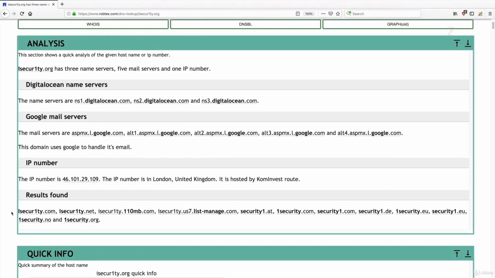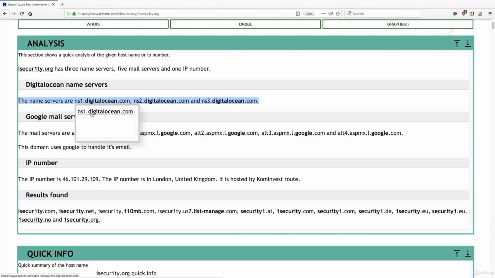In the analysis, you can see we have general information about the target. It's telling us that iSecurity has 3 name servers, 5 mail servers, and 1 IP address. We can see the name servers used by iSecurity, and DigitalOcean is the hosting company that iSecurity is using at the time of recording this lecture.